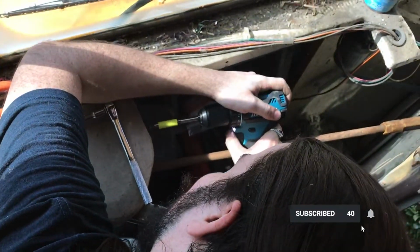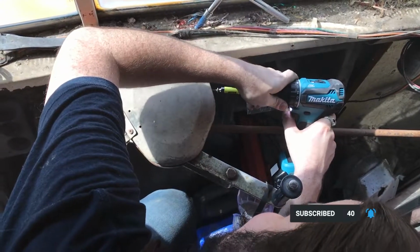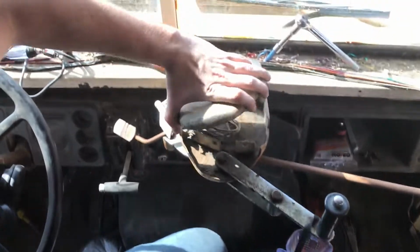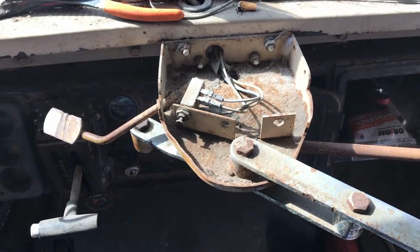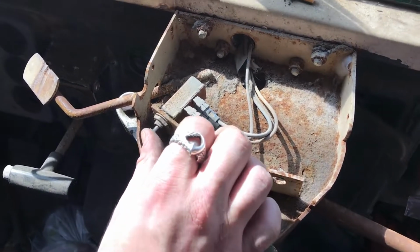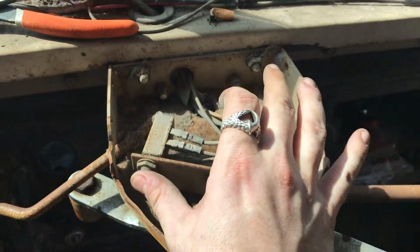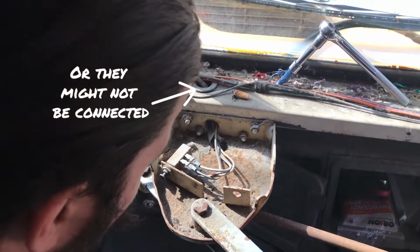There's nothing like a new drill when you've been doing everything with this. So, let's see what they left as far as... What? So that's a door closed somewhere? Is that like to keep... I'm assuming that's to keep it from going in gear or makes it go in gear? So I need to get power to that so I know which thing's the bridge.